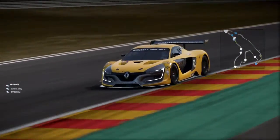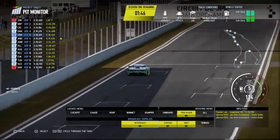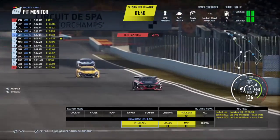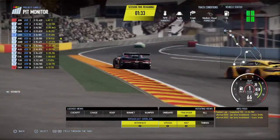Turns 19 and 20. Andy hard on the brakes. You can see him now all over the back of our Flying Dutchman, Ubar. And who's that out in front of him? Dan Butt-Mortris is crossing the finish line. Looks like Ubar and Andy are going to come up on some lap traffic here, I think. That may have been Dan leaving the picture. Oh, no. Somebody did go around there. Looks like it may have been Dark Ninja getting out of the way as this battle rages on, ladies and gentlemen. 1 minute and 30 seconds left in this session.